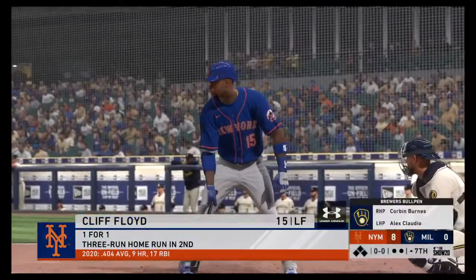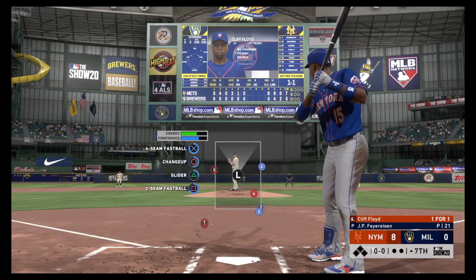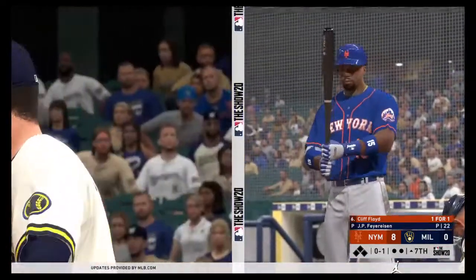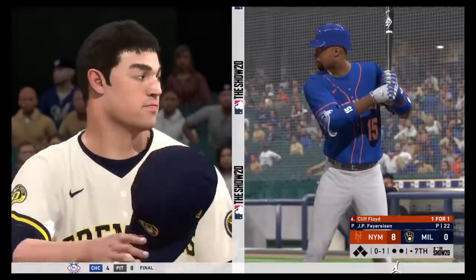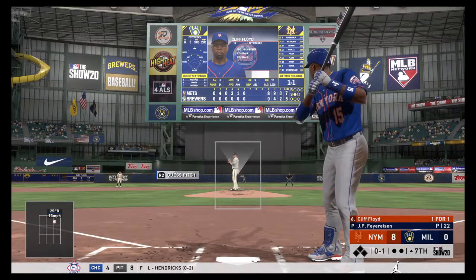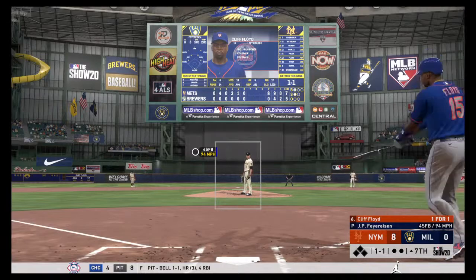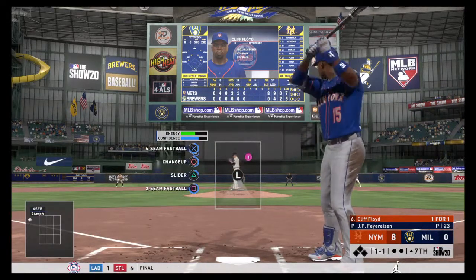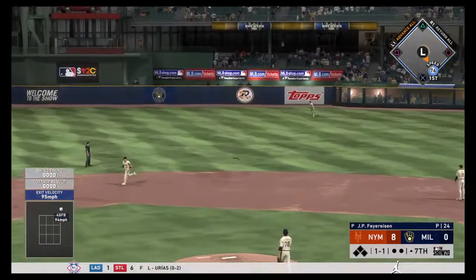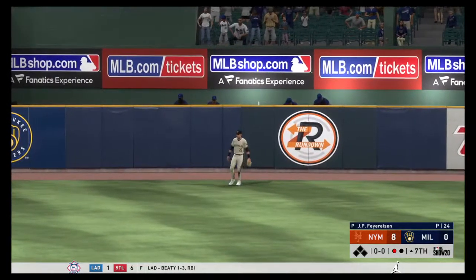All set for the start of the inning. So striding forward now, Cliff Floyd. It was a walk in his last trip. First delivery to him on the way. Strike taken up in the zone. Ready with the 0-1. And this misses the outside corner, so it's knotted up at 1-1. Belted high and deep into right center. Yelich going back at the track. On the warning track, he makes the catch.